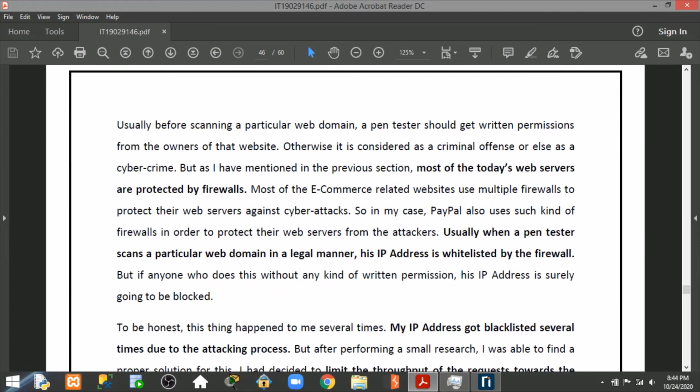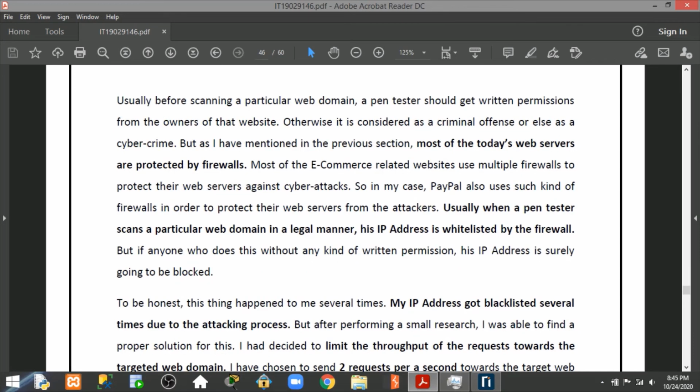So usually before scanning a particular web domain, a pen tester should get written permission from the owner of that website. Otherwise, it is considered a criminal offense or a cybercrime. But as I mentioned in the previous section, most of today's web servers are protected by firewalls. Most e-commerce websites use multiple firewalls to protect their web servers against cyber attacks.